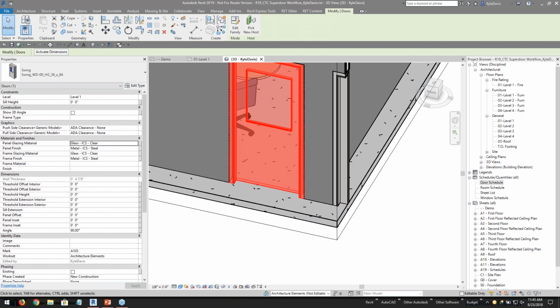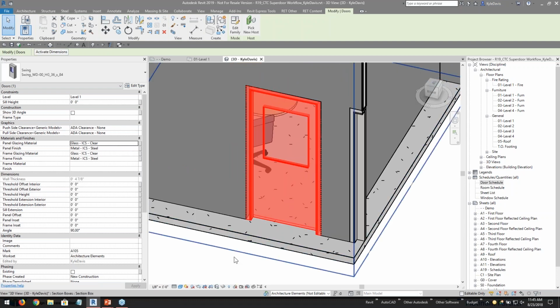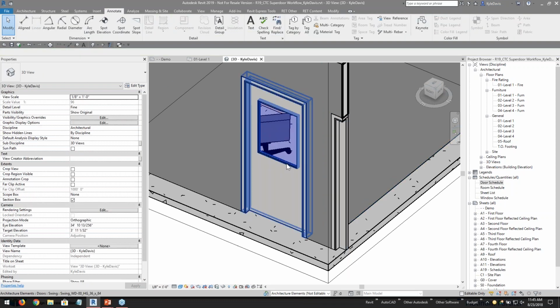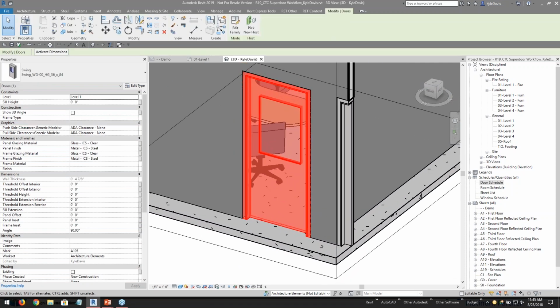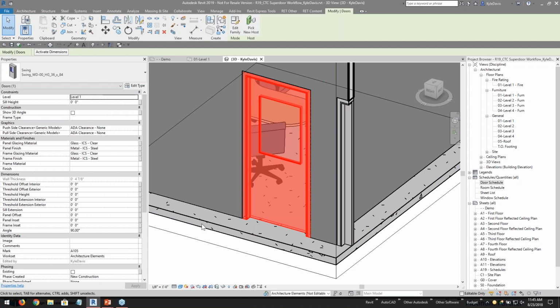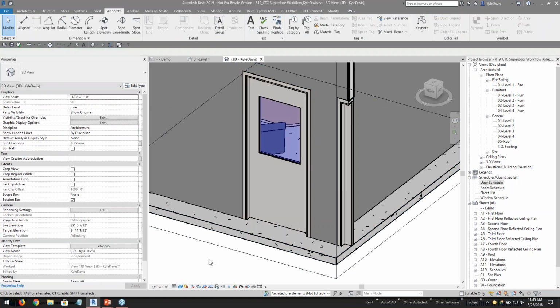And the other question I see here, since we're talking about the 3D function, is are there door handles? Currently in Superdoor, we don't have door handles. There's a lot of options for door handles. We chose for now to not have door handles available. That is a future request that we've had as well. However, you can configure the door handles if you want. With the Revit tools, you can edit the doors and put that in there and add an option. We just have that in our request list right now.